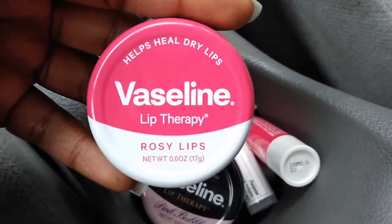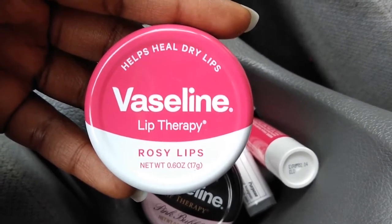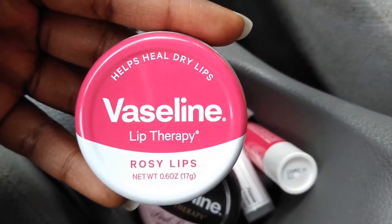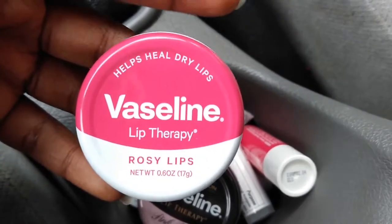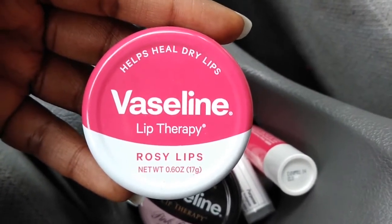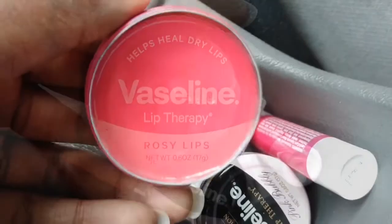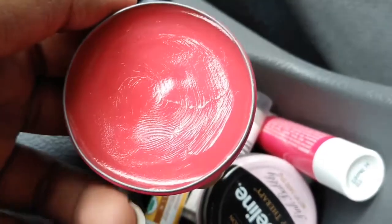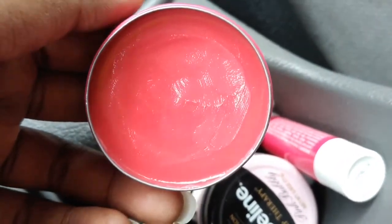This next one is actually my favorite — the Rosy Lips. I like it because I don't wear lipstick but it does give you a light pink tint to your lips. I have brown skin and it looks really nice on me. I don't know how it would show up on somebody with lighter skin, but it's cute. I think it'd be good if you don't like lipstick but want a nice rosy tint to your lips. I'll put a little clip in here showing how exactly it looks — it has the same moisturizing as the other Vaseline products but leaves a nice rosy tint.